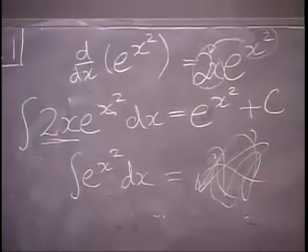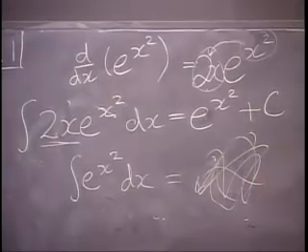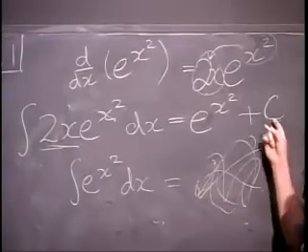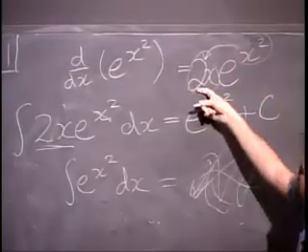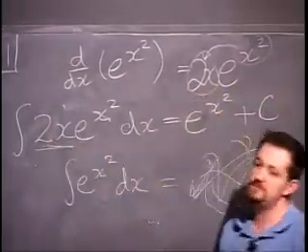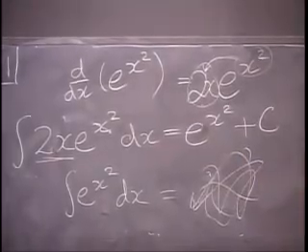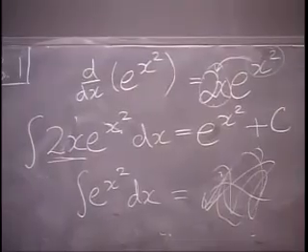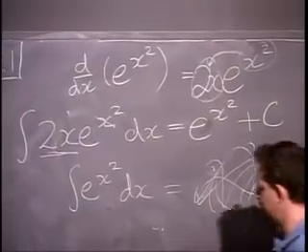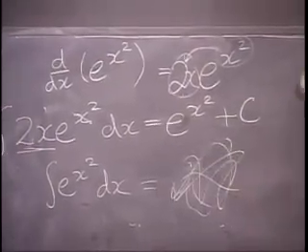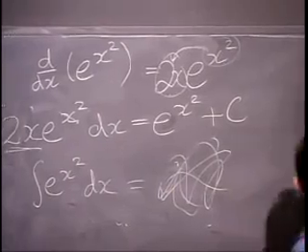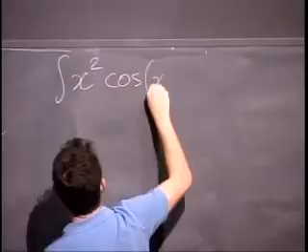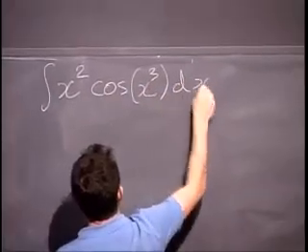So anyway, what we're going to do in substitution is, we're in the business of undoing the chain rule. Chain rule produces the derivative sitting out the front. We are going to use that and swallow it back up. So here's how I propose to do it. Consider this integral here: x squared cosine x cubed dx.